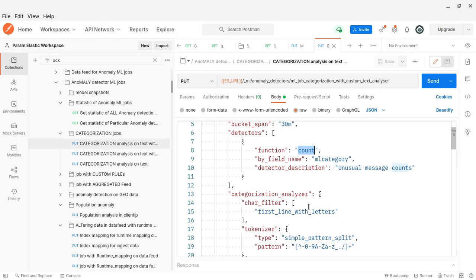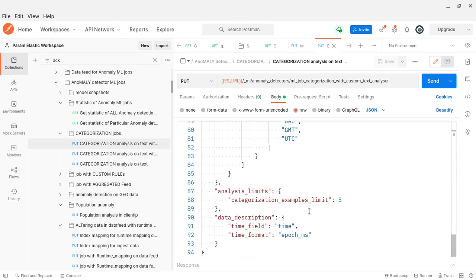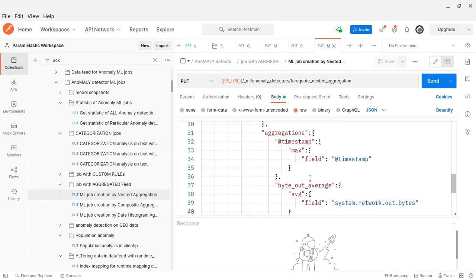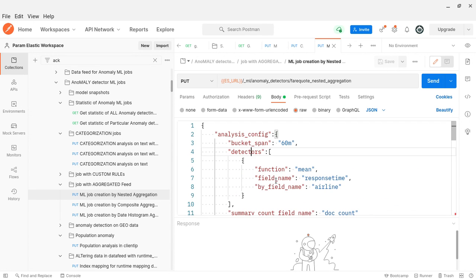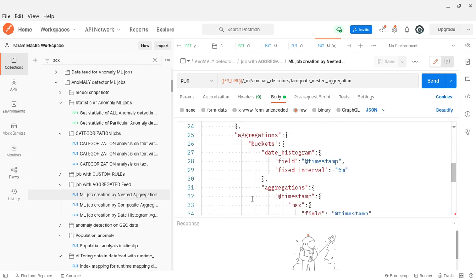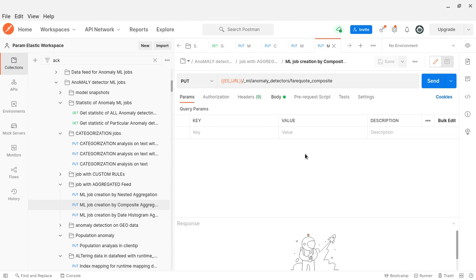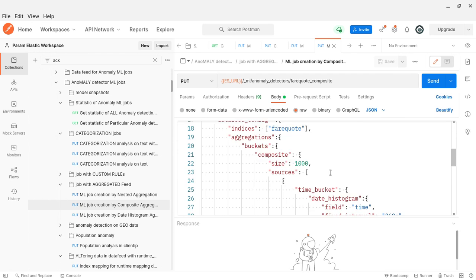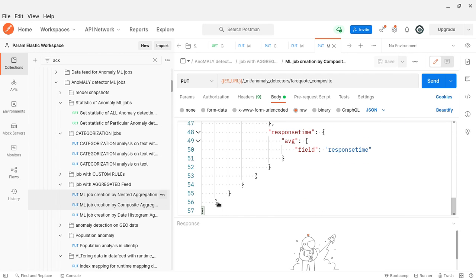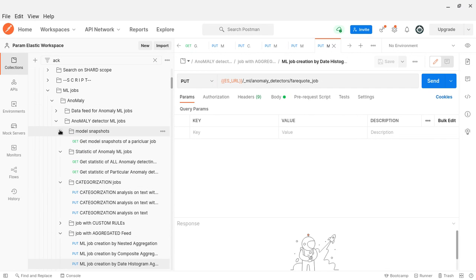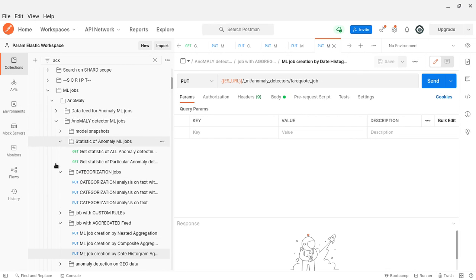Here you can see, let me check whether I have the description. That is not known. Custom rule or aggregated, let's check here. Where is output? Bucket summary, that's count, and data if I configure. Output is not here. Summary data feed configure, that's input actually. Then how it can be model snapshots, that is okay. Data feed, okay, that is okay.